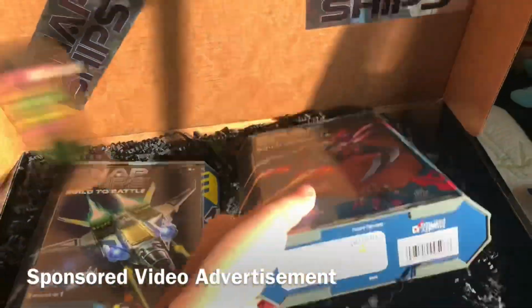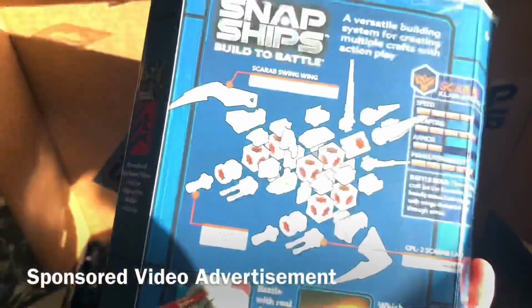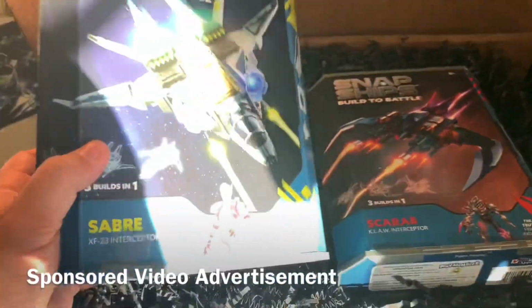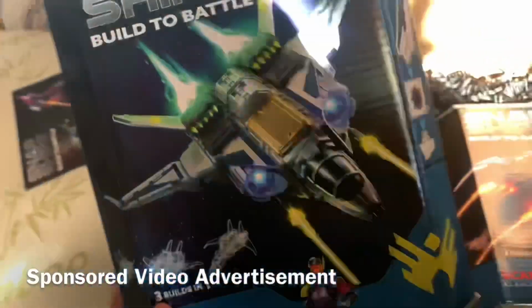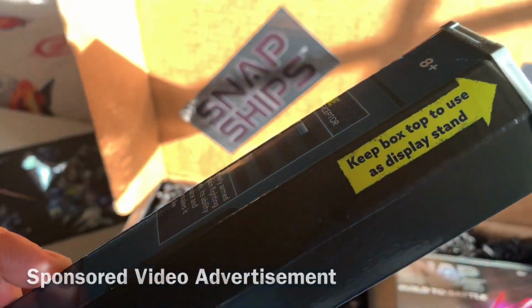And from what I saw, it kind of reminded me of Legos, because it's got all these pieces you put together, but it's for these ships. So let's open, which one should we open up first, Saber or Scarab? This one, Saber. Or this ship? Saber. All right, he looks like a good guy. Build to Battle. Let's keep the box top to use as a display sign.